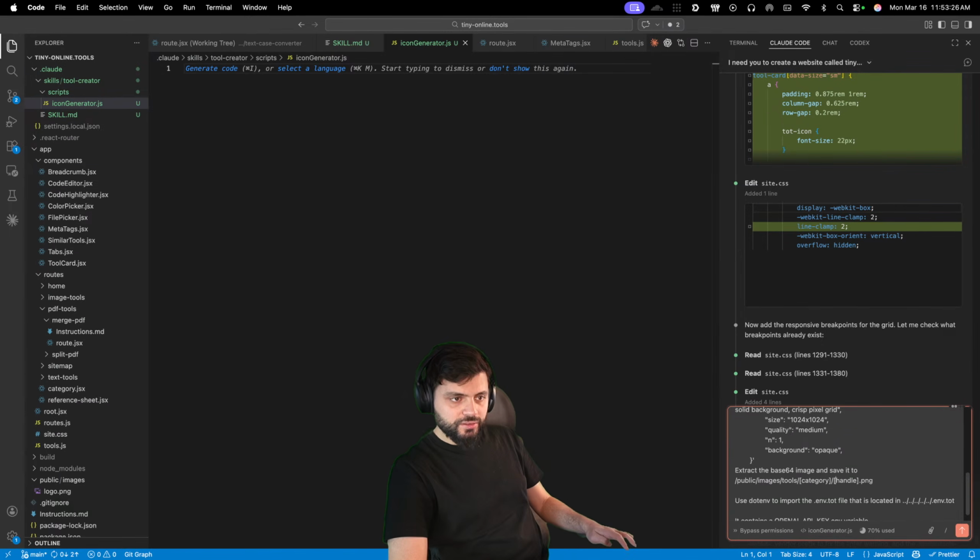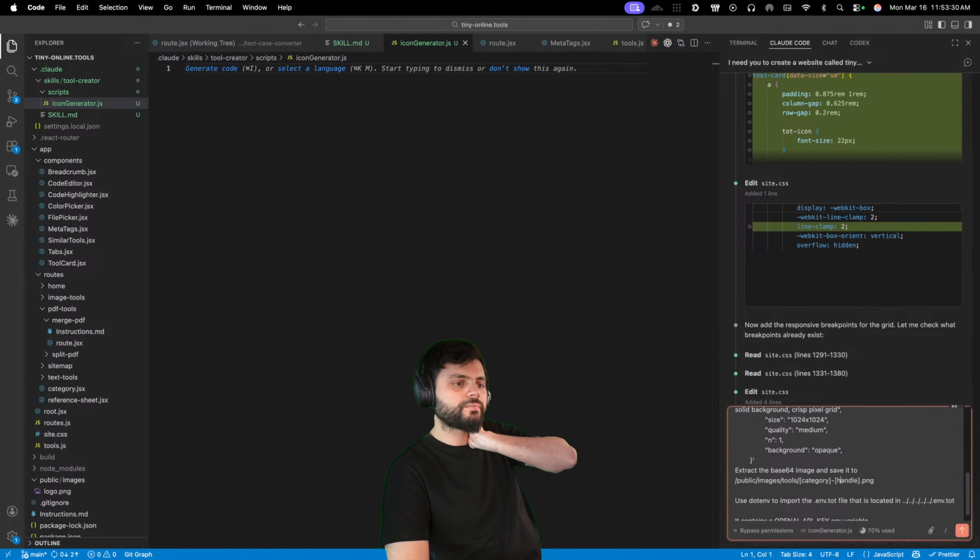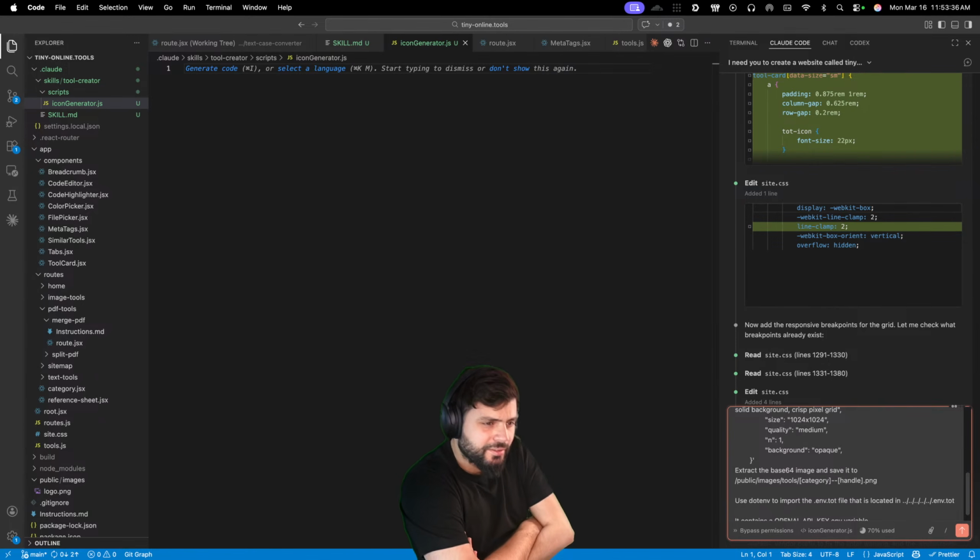You know what? Let's do it just like this. Let's do a double dash because category can have a dash and handle can have a dash.